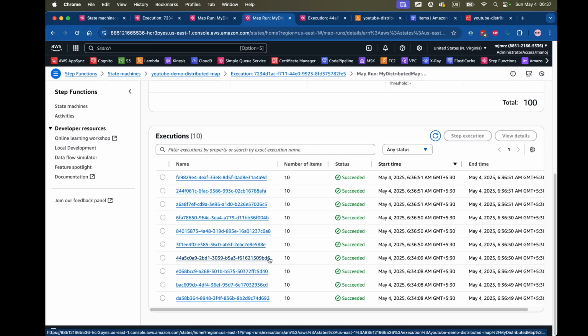So this is really useful if you don't want to process the same thing over and over again, particularly when you are processing a large number of items with the distributed map. Now, in addition to that, you can also set up that threshold value I told you about, right? So if you don't mind failing a few executions, you can set the threshold that you are able to tolerate, and then the distributed map will keep processing the records until it reaches the threshold. It could be based on the number of messages that failed, or based on some percentage.